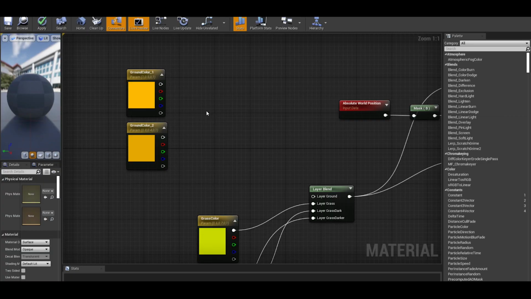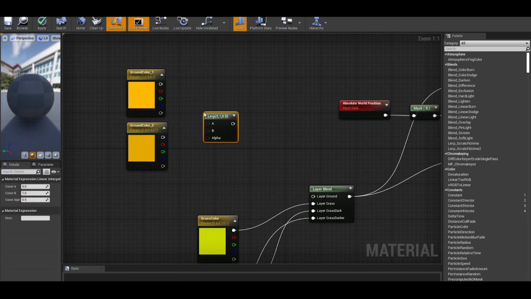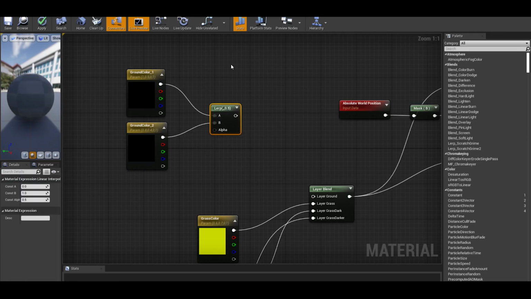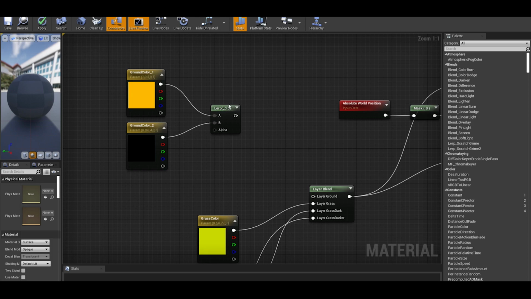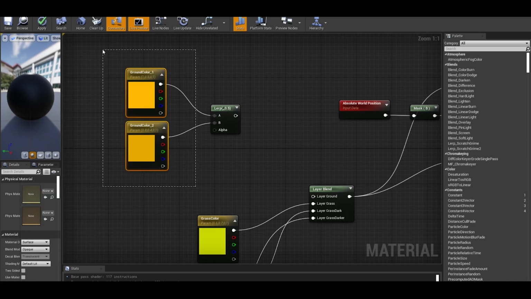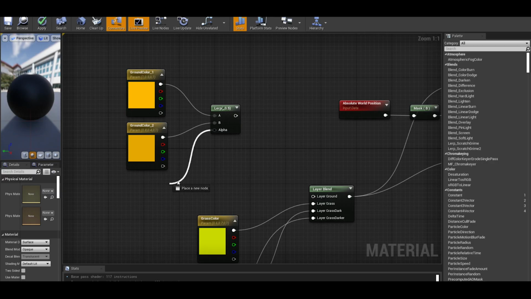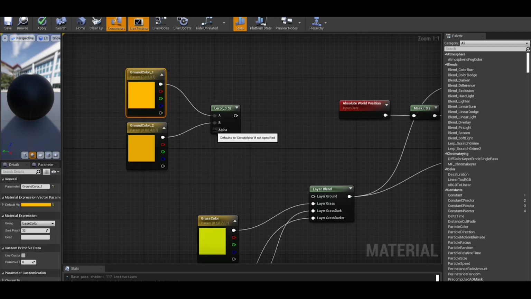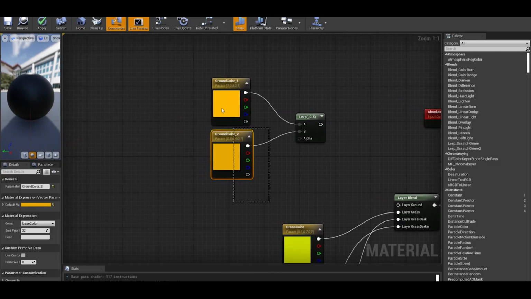Now we're going to pass this through a lerp node. I press L on the keyboard and left click. Right, this is a lerp node. And connect this to the A and B. What does a lerp node do? Lerp is short for linear interpolation. Basically, it's going to interpolate both of these colors based on an alpha, based on a grayscale image. So whenever the grayscale image is black, it's going to show 1, and whenever it's white, it's going to show 2. So we don't have a mask yet, so let's make it.